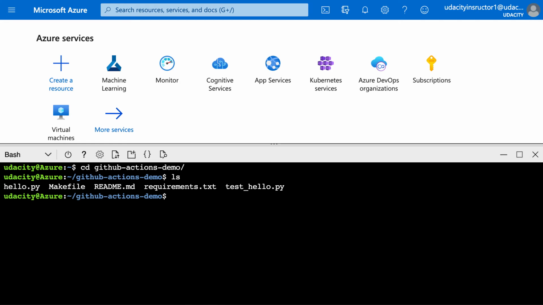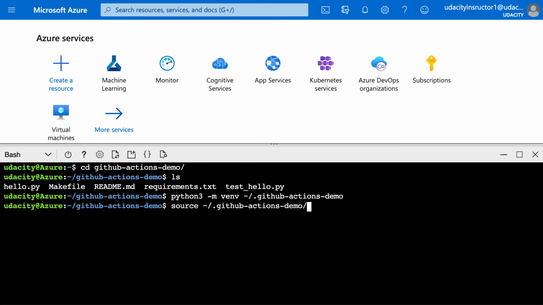And in order to do that, I could go ahead and type in python3 -m venv and use that same technique, .github actions demo. There we go. And next step, I will source this, source GitHub Actions demo bin activate.